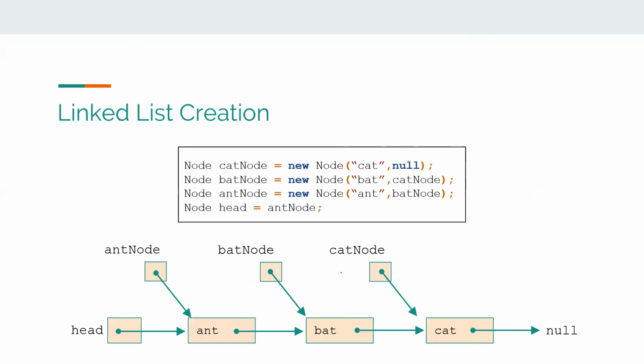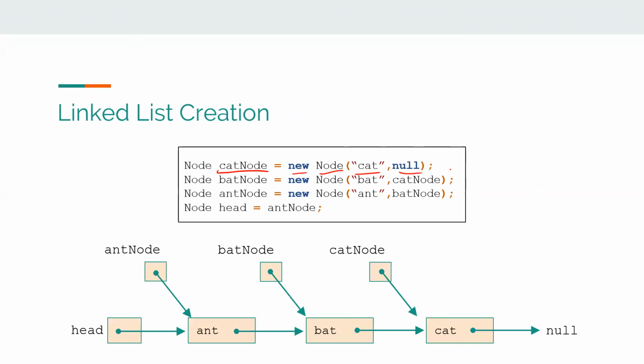So here's some code that creates a linked list, and I think actually we're going to get right away into just doing some of this hands-on because it's a little bit hard to follow a lot, I think. But what you do when you create a node is, like for instance, this cat node is going to be a new node with the word cat in it and a reference to null.